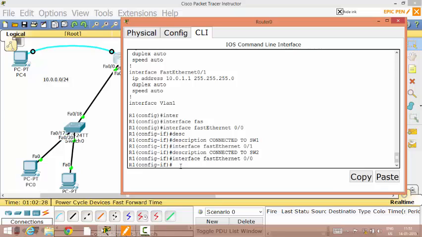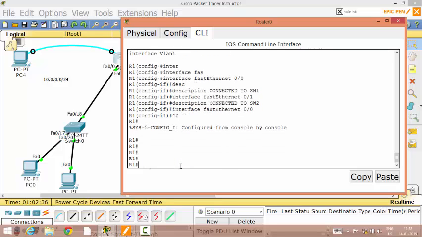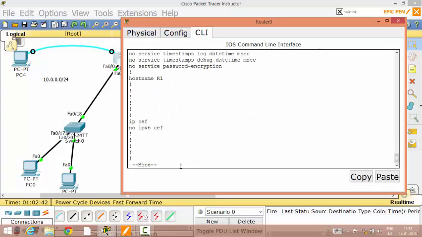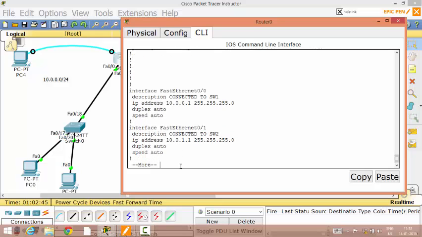I have earlier told you, if you want to quickly come back to the enable mode, what do you have to do? Control Z. And here, show running configuration. Look under FastEthernet 0/0 and 0/1. Do you see a description? Now at least if somebody is looking at the running configuration, he can say, okay, this interface is connected to that switch. It is not changing any of your configurations, just making it a little bit easier to understand, or for the next network engineer to work.